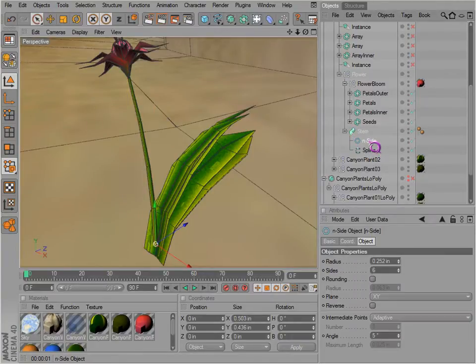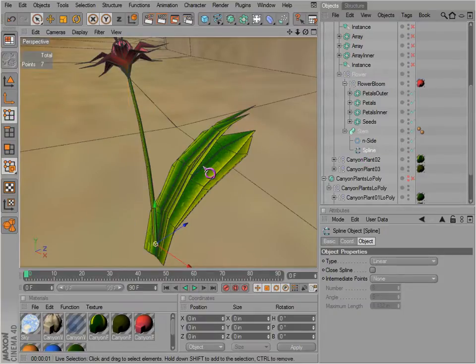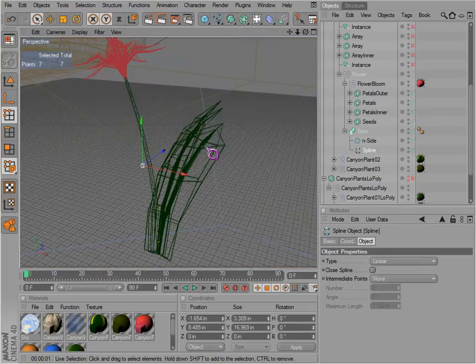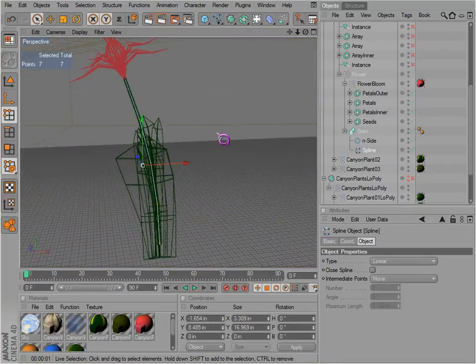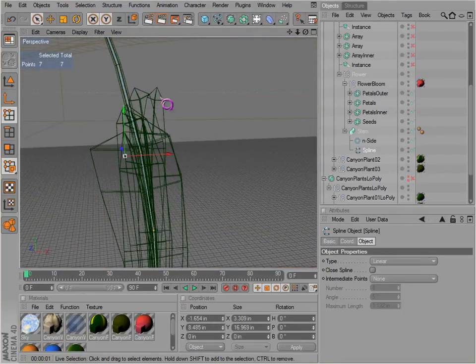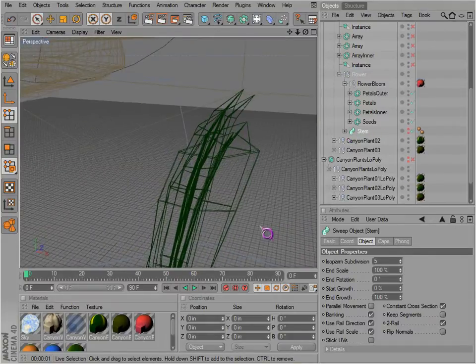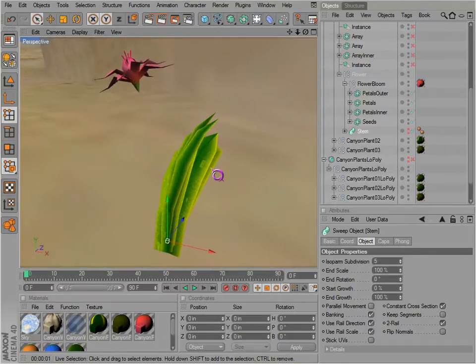And inside, that's just the profile, and that's the spline. Go into points here, hit Control A. Actually, let's go to grid mode. There we go. So you can probably see all those points in there. That's the stem. Let's hide the stem. Alt and click. And now all we got is our leaves, and that pretty much makes up the rest of those.